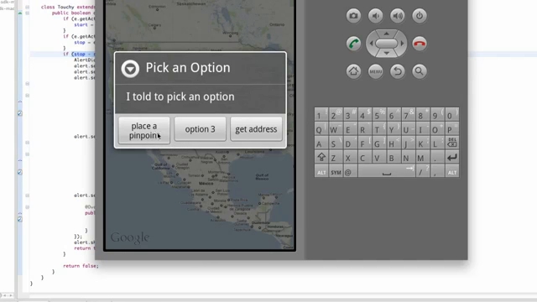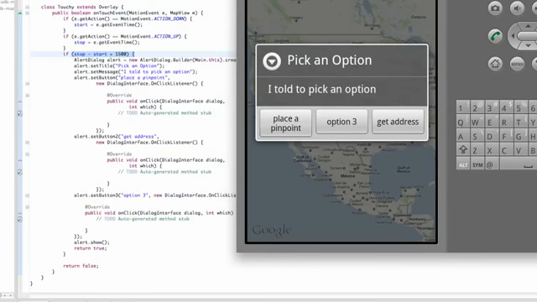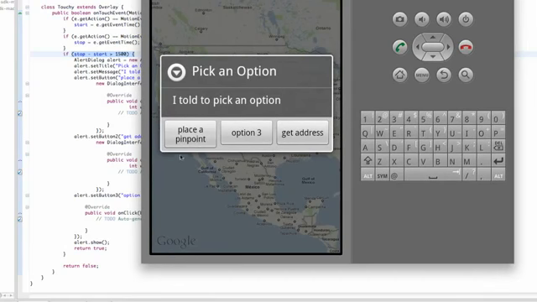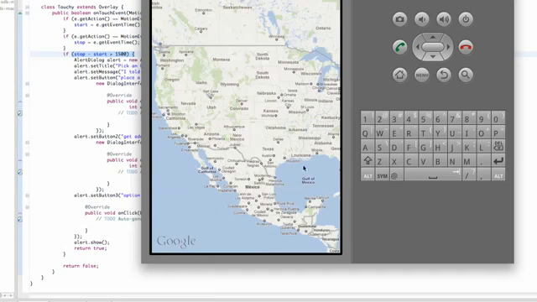The order of the buttons is a little bit messed up, but we're just going to roll with it. We're pretty chillax like that. And then we have all of our click listeners.